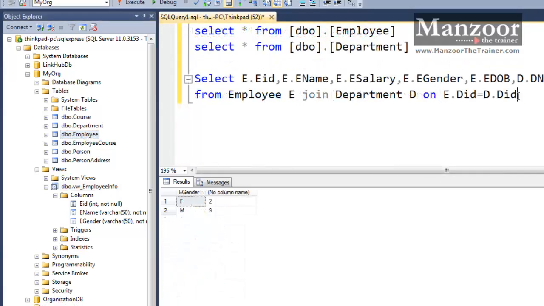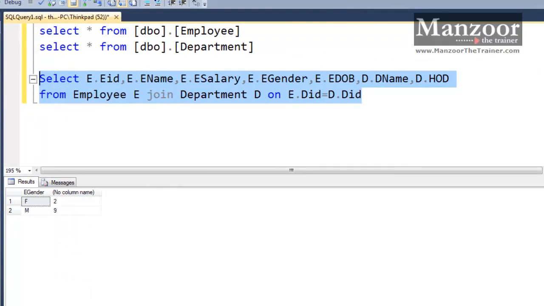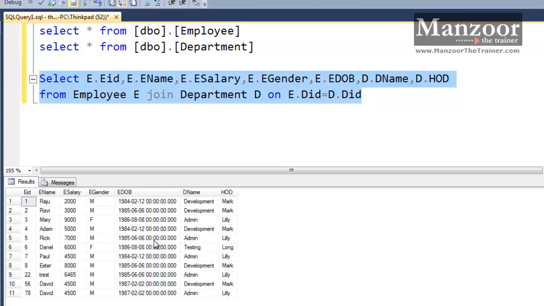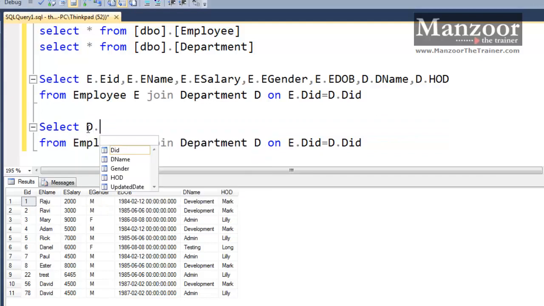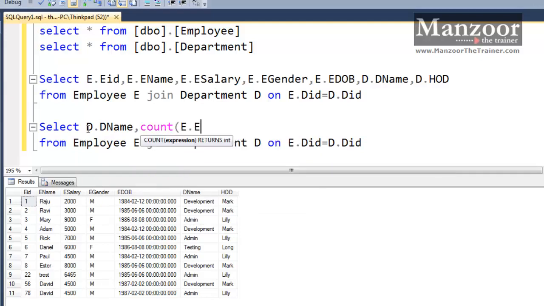Next, let us say we have this join query, which gets the information from both the tables. Now I want department name and number of employees in each department. So basically I need to write a join. In that join I need to say d.department name, comma, count of e.eid.